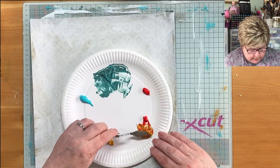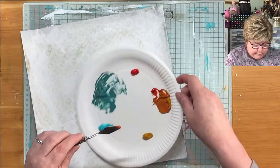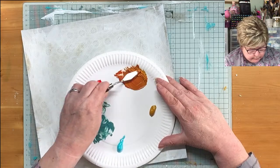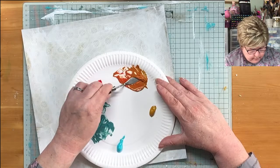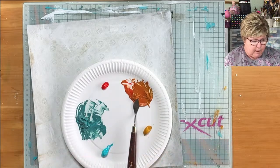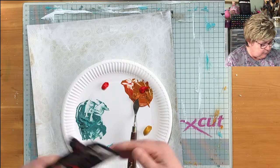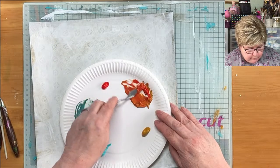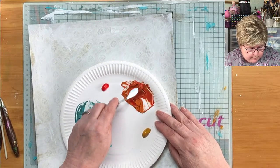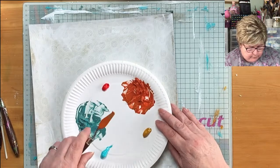So I'm just going to mix a little bit of that red through this, because the red is the dominant colour and it'll take over. I think I might need a bit more red in there. It's not orangey enough. So this is what you do. It's a bit like making a cake, you know. A bit more flour, a bit more this, a bit more that. And you just mix and mix until you get the colour that you want, really. I don't really want that much orange, but never mind. So there we are. It's a kind of dark red colour, more than orange, but it's fine.